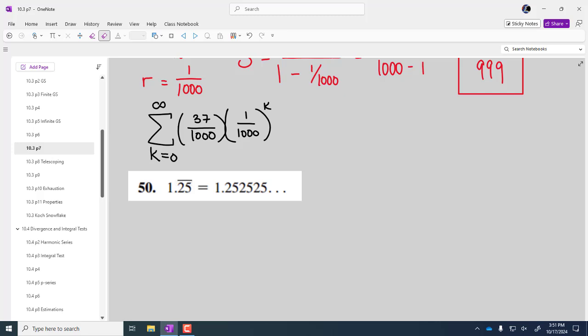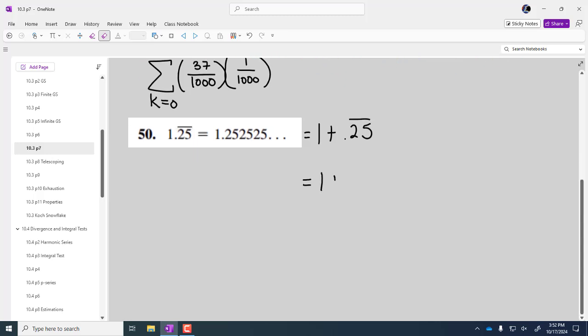And then did you add the 1 in there? Yeah, that part's all good. Then you have to add 1 in there, right? Because this is 0.25 repeating. So then there's the 1. So we're going to treat this as 1 plus 25 100ths. And what's the next term going to be? 25 over 10,000? 25 over 100 squared, 10,000. Etc.